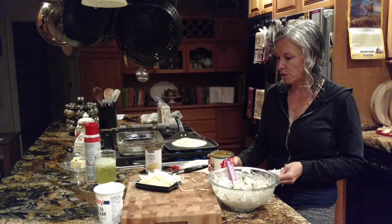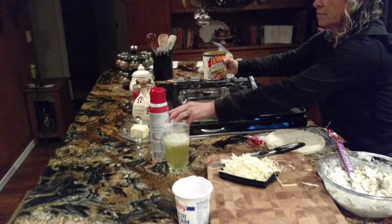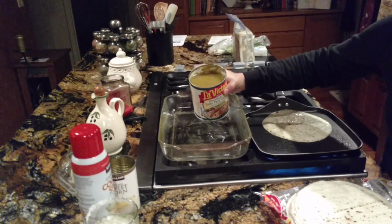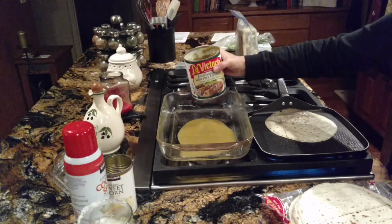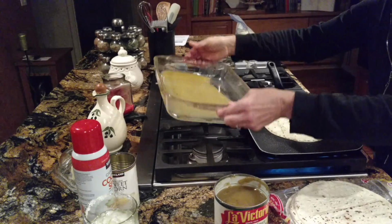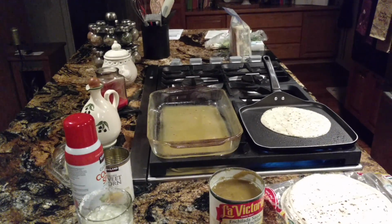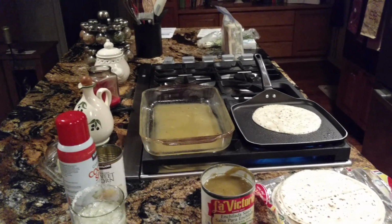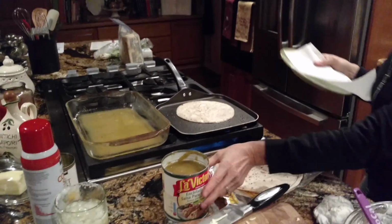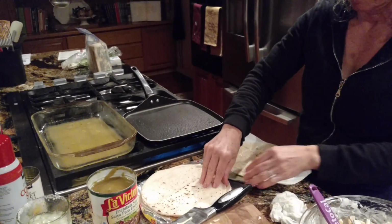Okay, so this is green enchilada sauce. Again, you could actually make it yourself, but you know, who does that? By the way, chili verde is absolutely amazing. So all I'm doing is I'm going to put a layer on the bottom, just a slight layer, just to cover it, because I only want a layer. All right, so should we pause again? Well, yeah, actually, because I'm going to go through this whole stack of them. So, all right, we're going to warm up these tortillas, and we will be back in a flash.